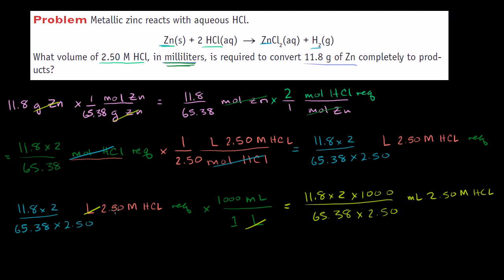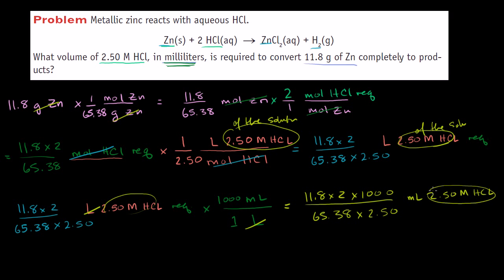I don't want this 2.50 molar HCl to confuse you. These aren't numbers in the computation. This is a label to say what type of solution. We could have just written liters of the solution in question, in case these numbers confuse you, and then this would be milliliters of the solution. I don't want that 2.5 to confuse you. That's just the name of the solution, or its concentration. That's how we're identifying it. But now we've solved the problem.